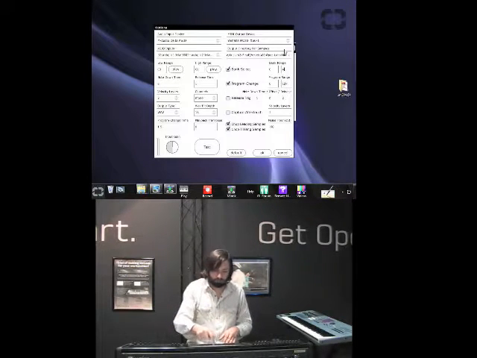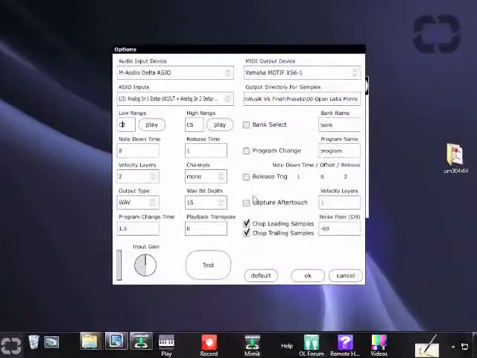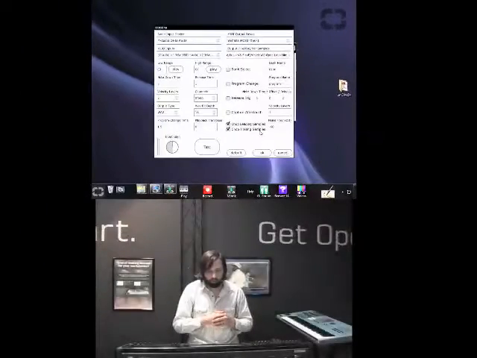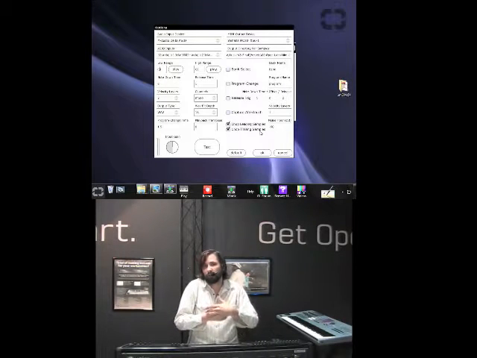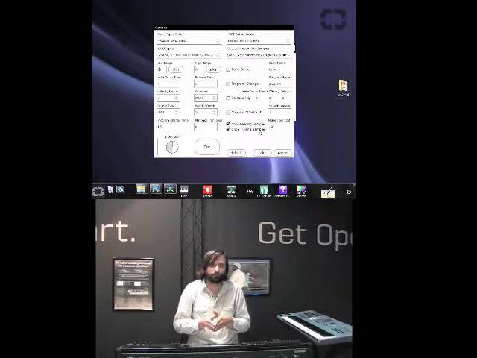So, all your choice. More advanced features, I can capture aftertouch velocity layers, and the feature at the bottom that is on by default is really nice. Chop leading samples and chop trailing samples. A lot of the times if you are going through like an entire bank, you're going to have a wide range of sounds, from stuff that has long sustain to short attack, such as drums. I can have the note downtime set at 8 seconds, and if one of those patches I come across has to be something like a drum kit where there's not really a lot of play, this will auto chop the start and the end of your samples, so you're not wasting unnecessary disk space with just empty silence.